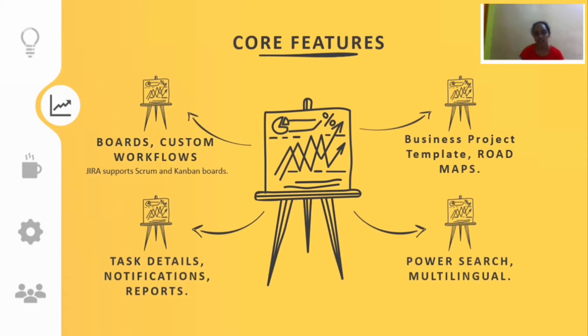The next one is business project templates. Jira supports any number of business templates to manage simple tasks and complex tasks like a workflow. Every step is accounted for and the team can be moved to achieve their goals. Task details. Tasks can be defined at an individual level to track progress. Status of every task, comment, attachment, and due dates are stored in a single task.